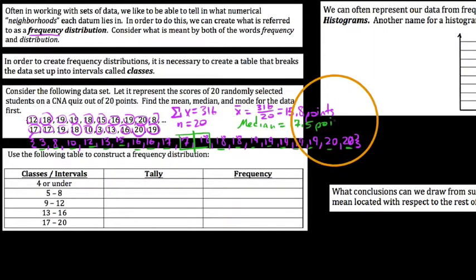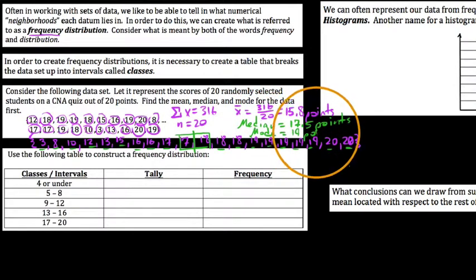And in terms of the mode, it looks like a 19-point score. So they're all relatively in the middle of our data set, all of these measures of central tendency. But the most common is 15.8, the middle score, half bigger, half smaller, is 17.5, and then 19 was the most frequently occurring, which I'd be happy with if I was a teacher.